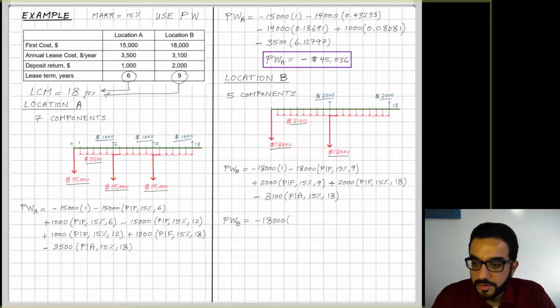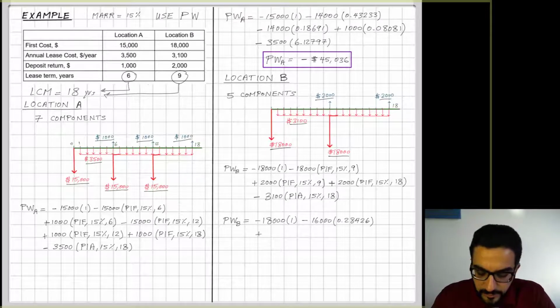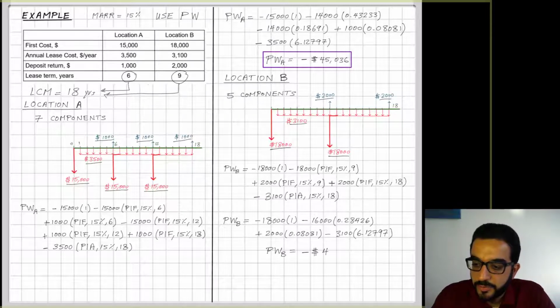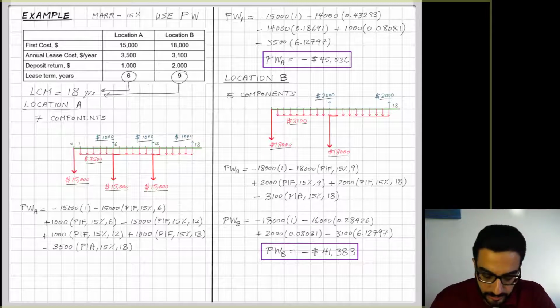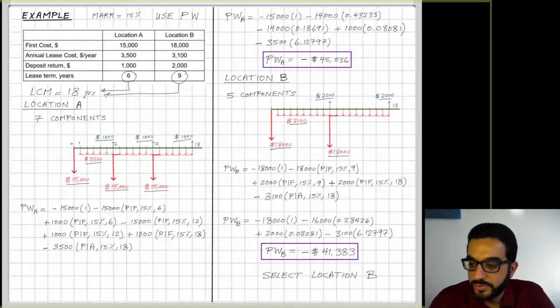And when you plug in the factors from the tables, or if you want to use the formulas, you will find that your present worth here is equal to negative 41,383. So both of them you're getting negative. So you select the alternative that's less costly to you, which is location B.